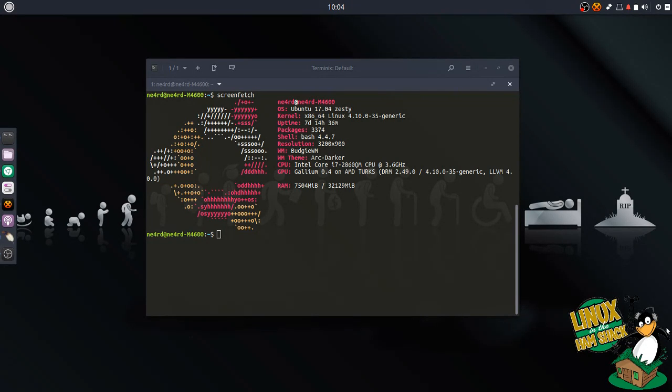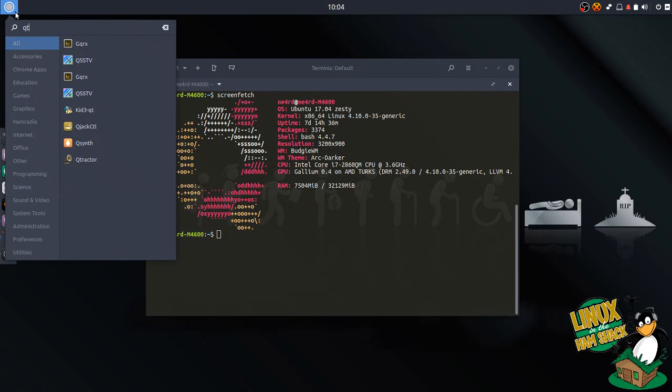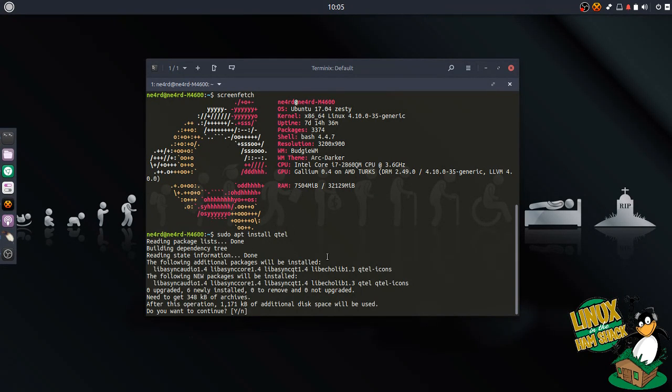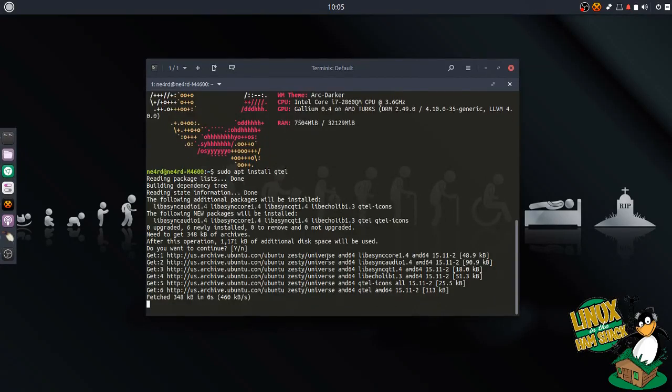So I'm going to install Qtel. We're just going to check real quick to see if we have it installed. No, I don't think it's actually installed with the PureBlend packages. So we're going to go ahead and install it from the apt repository. We're just going to do a sudo apt install Qtel. And it looks like it's going to install some new packages here, basically some audio packages. So we'll go ahead and let it do that.